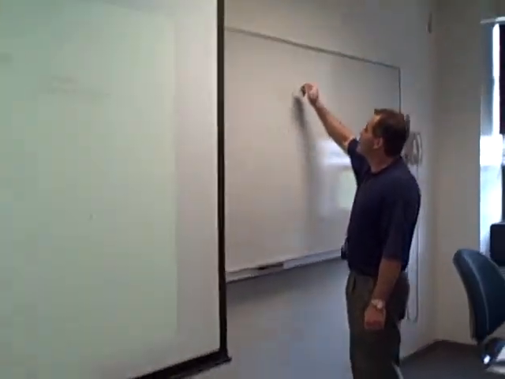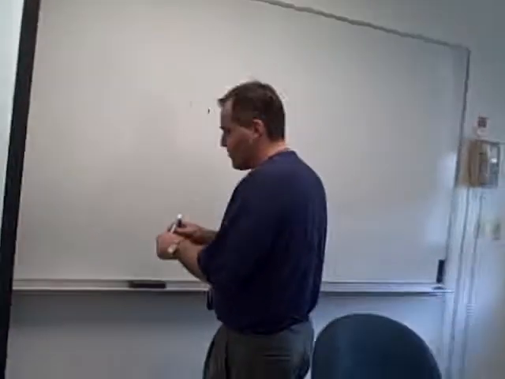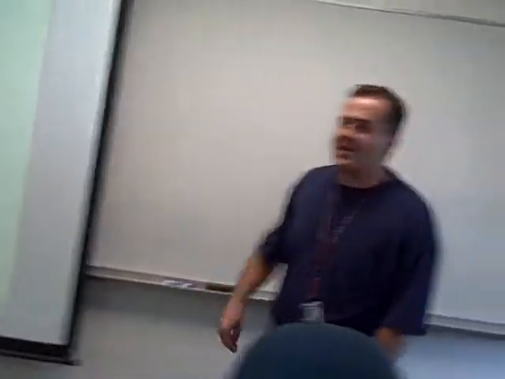Say in round 1, if you've got candidate A, candidate B, and candidate C, and candidate A has got 40%, candidate B's got 35%, and candidate C has got 25%, what they would do is X off candidate C, and then they would vote again.